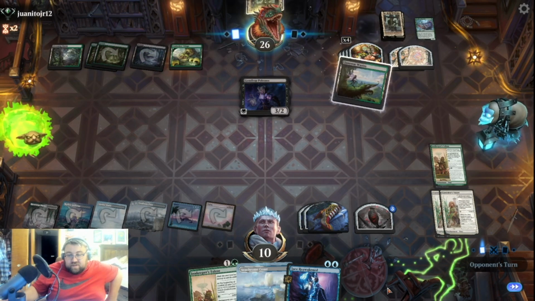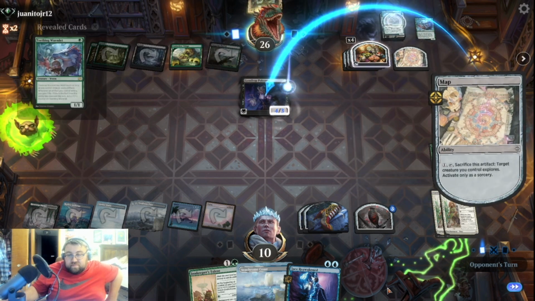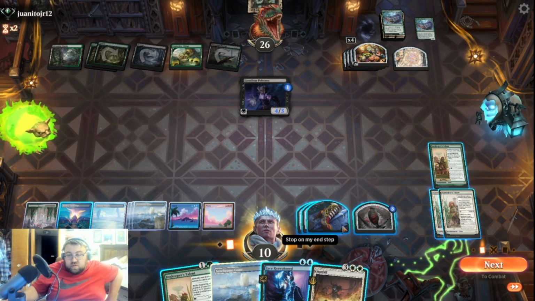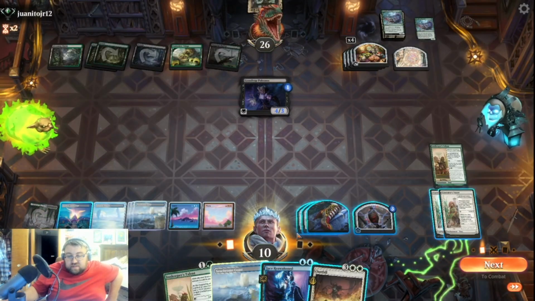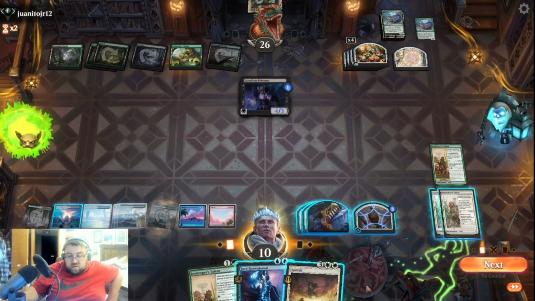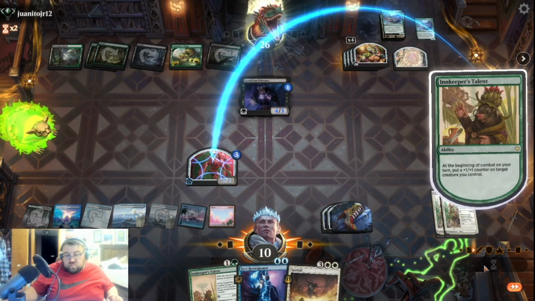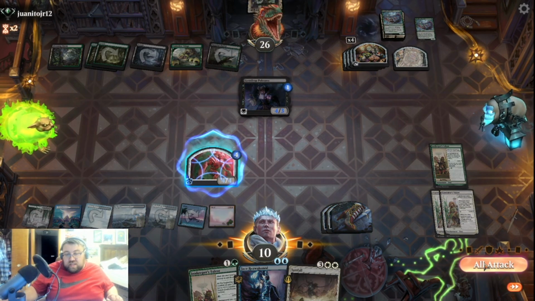Opponent's just playing that just to have a blocker. Buffing it up. That's an even Wormlet on top, which is pretty good. Yeah, I think here I'm just going to do this. We'll do this for now. And just hold it up as a blocker.